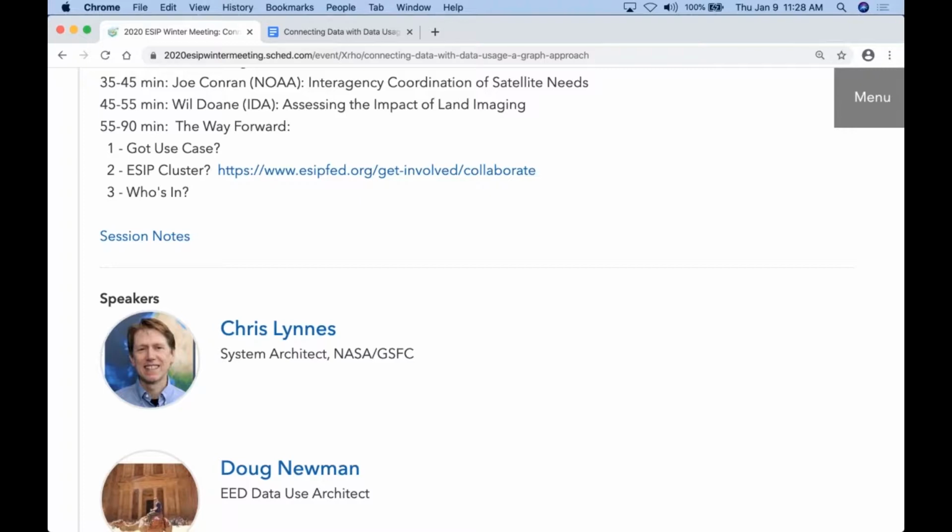Just a follow up to the previous two comments. It's great to see all these graphs, and it could be very useful for helping us discover data and understand who's in the community. Let's go one step further. If we could have a complete set of graphs of all those, how do we come up with that complete set of graphs? Do we have some kind of automatic extraction capabilities, machine learning, or other that could help us? So actually, one of the talks, the talk that unfortunately couldn't be given because Lewis had to leave early, was looking at some technologies to make that graph construction a bit easier.